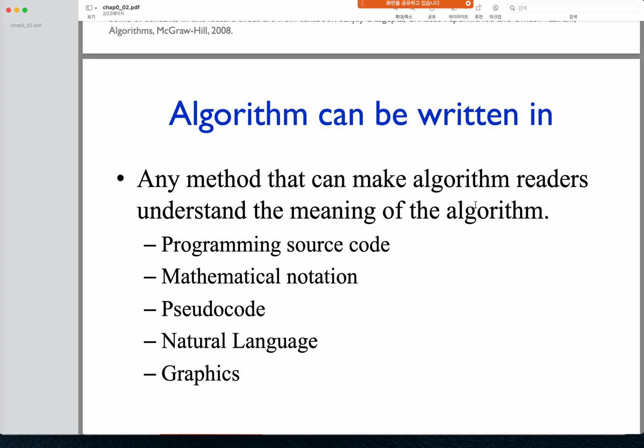And then sometimes you may need to do something to describe your own logic. So algorithms can be written this way. You can draw something, or you can say something, or you can make some mathematical equation, and then you show such equation to other people, other colleagues or other engineers.